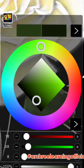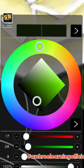Background black as well as the colored will give the colored leaves as well as the petals, and another red color I will put in the background so that the flower is lifted up.